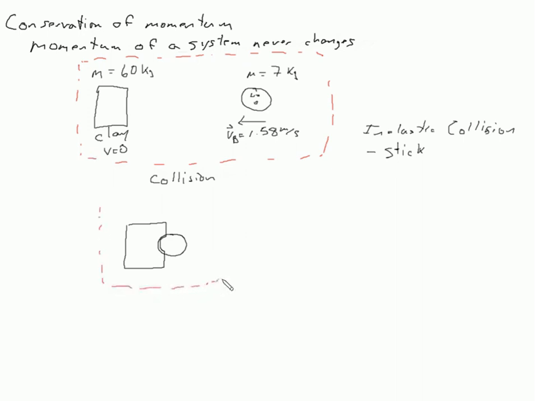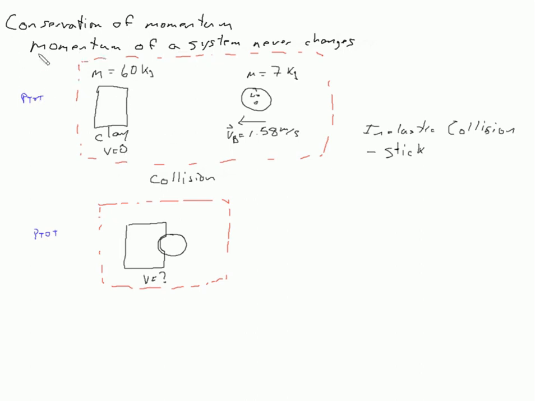We have just the bowling ball and the clay, and we want to look at how fast this combination is moving at this point. How fast are the bowling ball and block of clay moving? So again, we use the idea of the conservation of momentum. The total momentum that we have here has to be equal to the total momentum that we'll have after the collision. Whatever the momentum is of the two objects before, it's going to be the same after. We'll be able to use that to solve this problem.